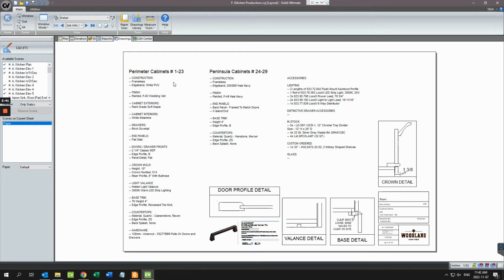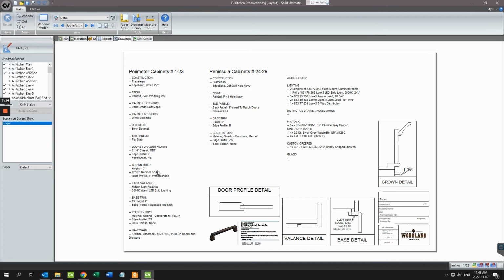So things like the paint color, what paint or stain the cabinets are going to be, the type of wood that's going to be used, the cabinet interior material, the drawer or drawer front style. We have a couple different profiles for that, the crown molding type, the countertop type and edge profile, and what hardware is going on, so handles and stuff.